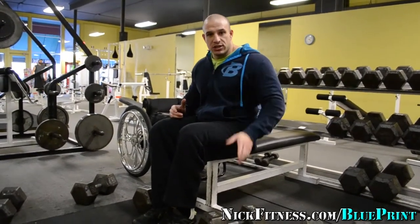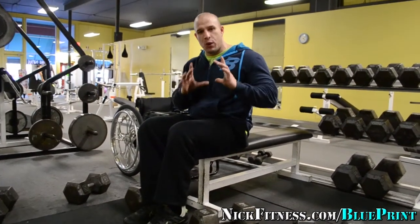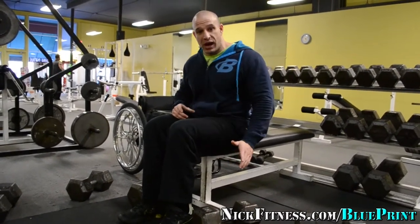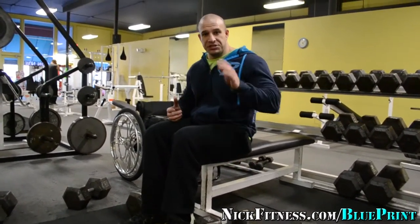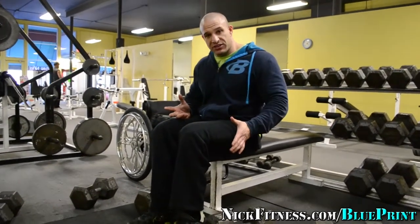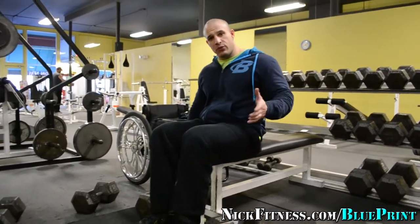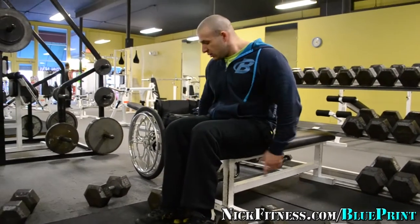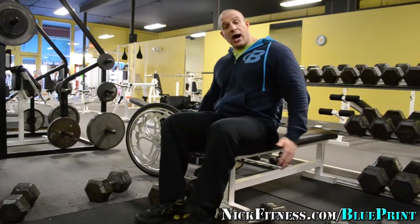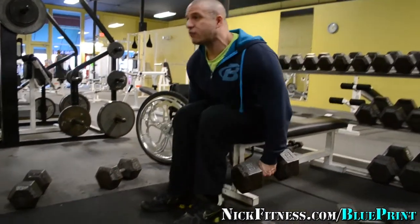So if you get a chance, do lateral raises and front raises with these type of weights versus the round weights that they have at your gym. If you don't have them, whenever you get a chance, try it. It's a huge difference, and you can see huge improvements, because those round weights even feel different than the hexagon. The hexagon weights actually get a better, smoother feel than the round ones. In my opinion, other people may say no, they don't believe in that, but it works for me. All right, I don't know, maybe 10, 12 reps.